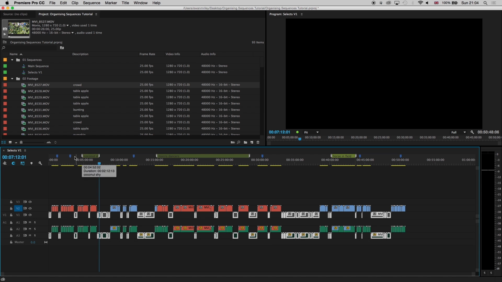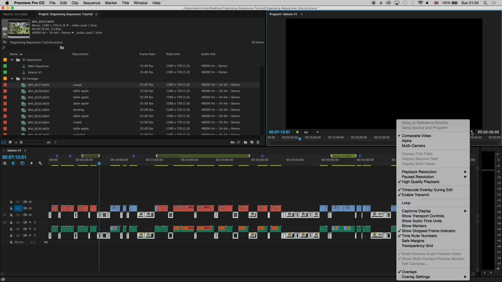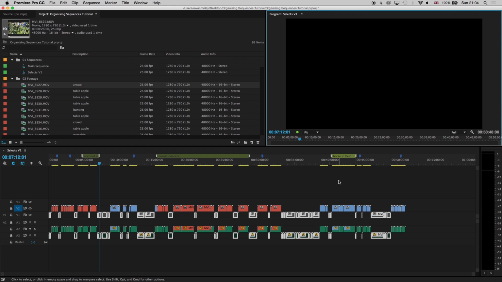At the top of the timeline here, I've added a whole load of markers. Some of them are spanned markers, some of them are basic markers. And remember, you can see the markers beneath the monitors as well if you want to. It's just right now I've turned them off, but of course you can put them back on again with this option, Show Markers. And in Premiere Pro, you can have 8 different colors of markers, and you could use the different colors for different reasons.